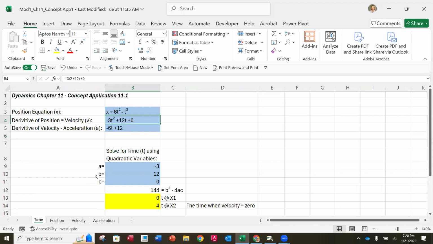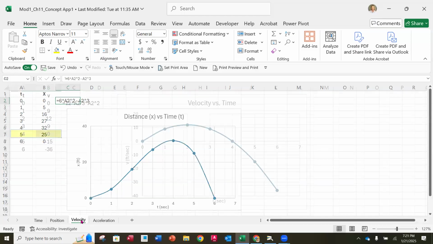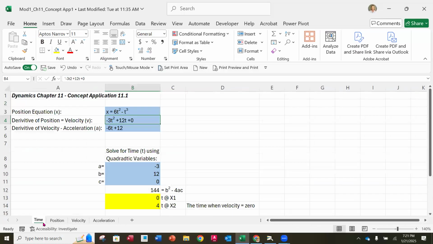I'm going to have you guys create a little spreadsheet, and we will do this in our first example, one that's very similar to this, so that you have the time with the quadratic function on it. You have a position where you can put the position equation in and then find the position in relationship to time and create the graph to go along with it. Same thing for velocity and the same thing for acceleration. Okay, so any questions on that at the moment?